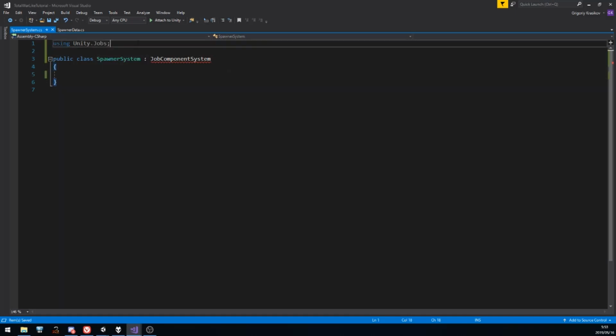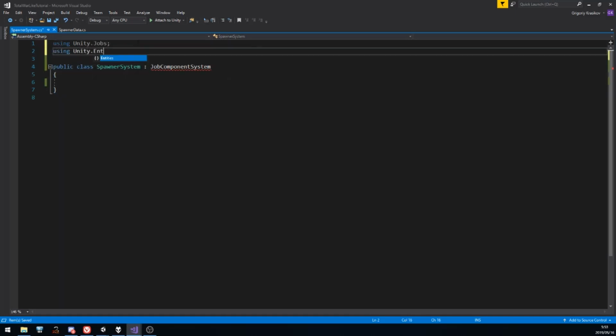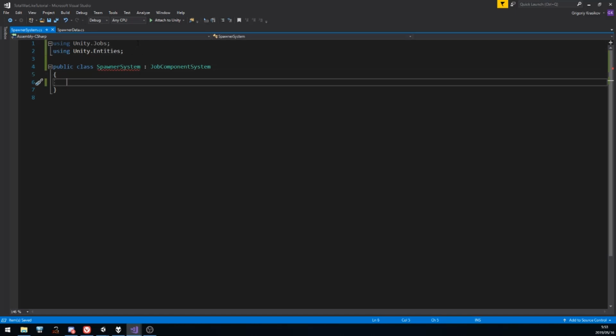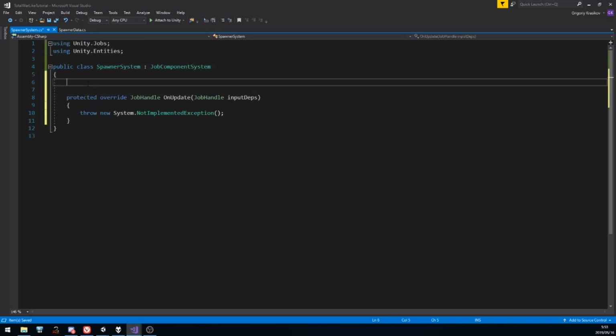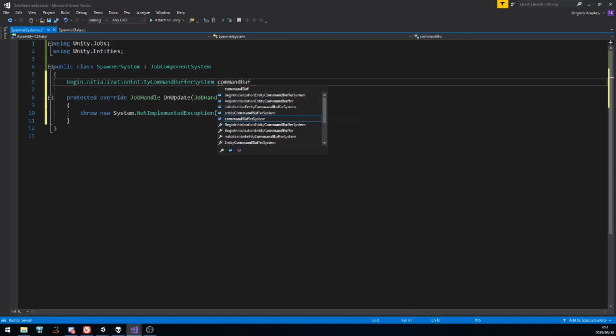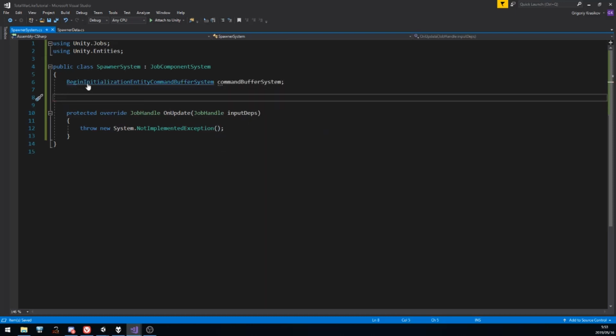Of course, we need to introduce Jobs. I immediately introduced Entities because we're going to use them. Then I am going to initialize the most mouthful thing ever: BeginInitializationEntityCommandBufferSystem, the command buffer.